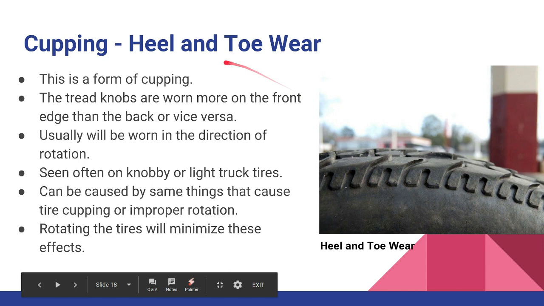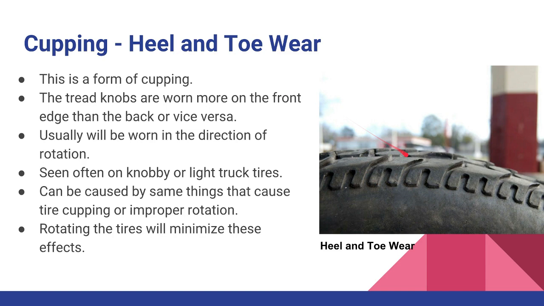This is common on big trucks — some call it heel and toe wear. You'll notice the knobs on the tire are sloped, with one side rounded and smooth and the other coming up with a lip, similar to toe wear but front to back instead of side to side. I see this on big trucks with knobby tires. It can be caused by the same things that cause tire cupping — out-of-balance tires especially, since knobby off-road tires get out of balance easier and are harder to keep balanced.